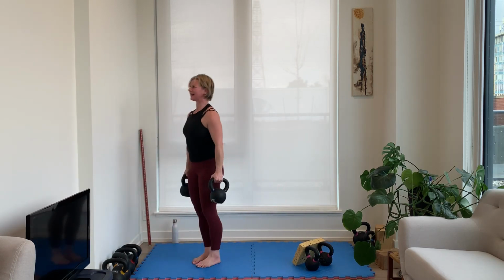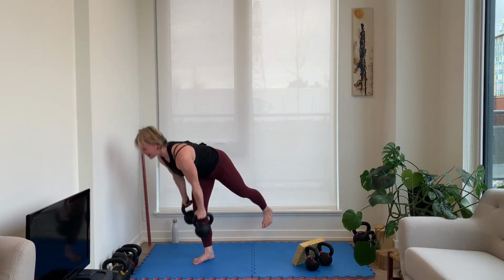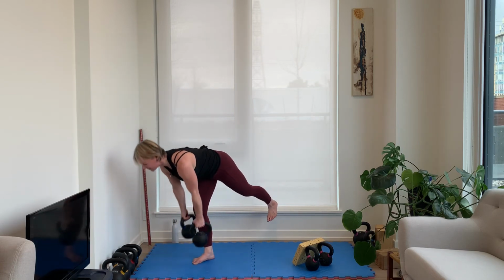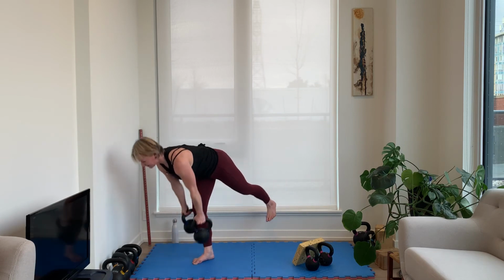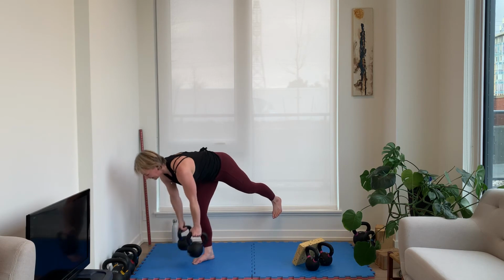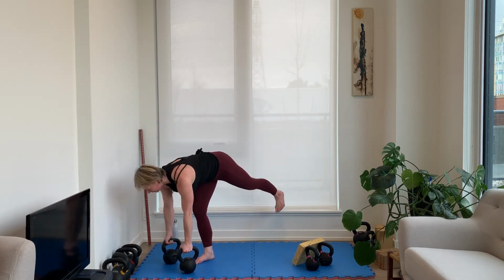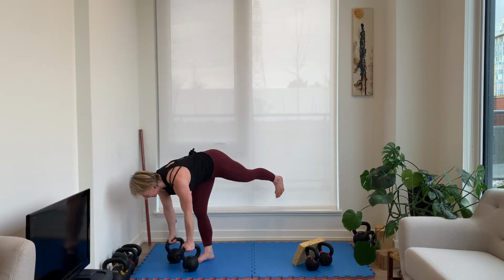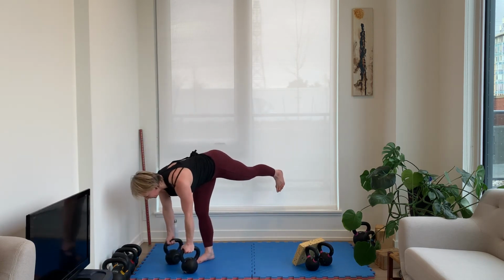I feel that. 1, ooh, that was a bad one. Going up slowly, carefully. Soft bend in the knee. 3, breathing. And 4, standing tall at the top. And 5, all that strength. Oh, I like this weight. 6, it's perfect. 7 for today anyways.